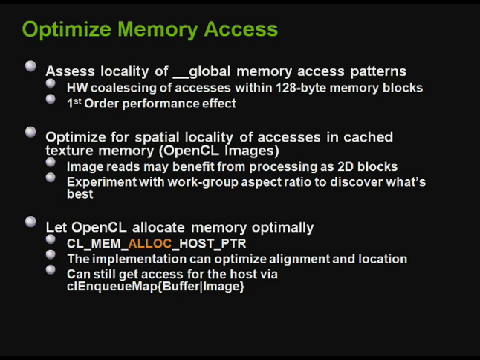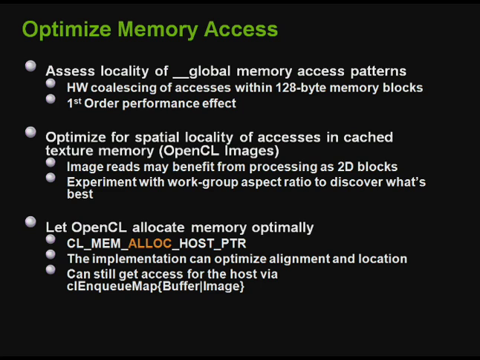So optimizing memory access is another of the really important key factors when thinking about NVIDIA's GPU architectures. Access locality of global memory is really important because of the high-speed, wide bit width buses that are used for global memory. In our latest architectures, we actually have hardware coalescing of accesses within a 128-byte memory block, which for a lot of algorithms gets you a lot of the way towards your maximum peak memory bandwidth throughput without having to think too hard about making it perfectly sequential across a work group or something like that. Generally, you get pretty good performance even with a very small amount of tuning or even no tuning at all.